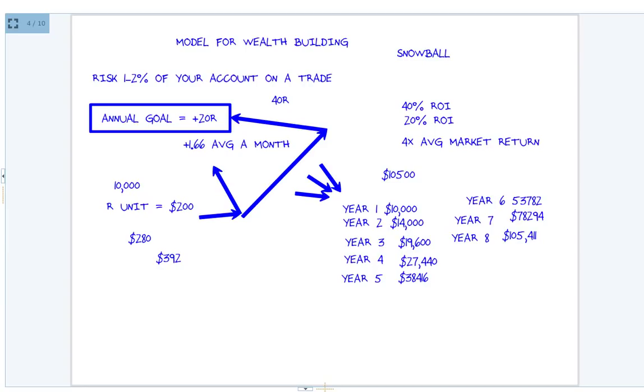$10,000 is just an example that I took, right? I want you guys to do the math for yourself, right? And this is what we did in the mentorship. So when we met in the Miami mentorship, I made everybody do the math. I said, everybody, hey, what's your account size? And we took the actual account sizes, and this is what I want you guys to do. So here's a free lesson for you.